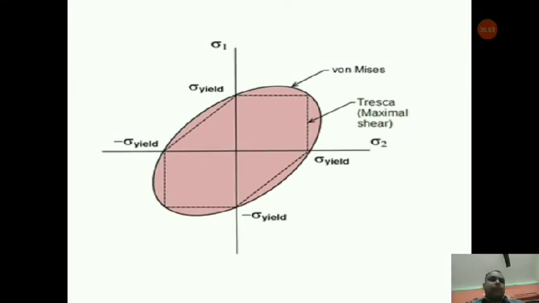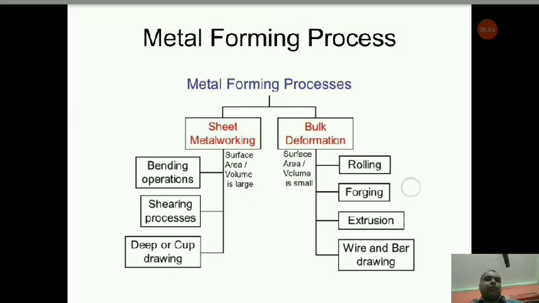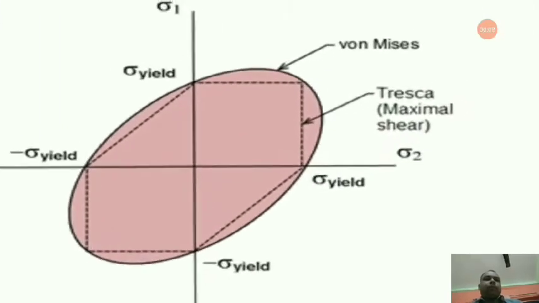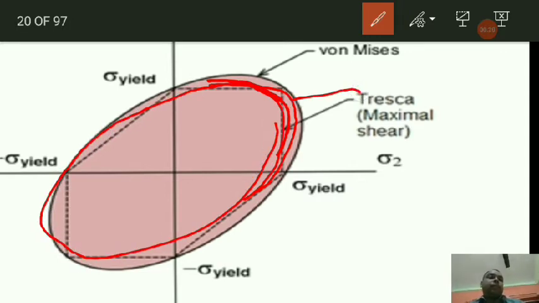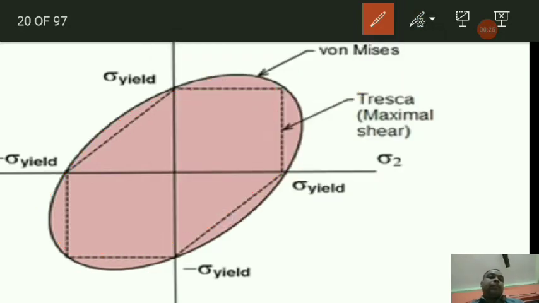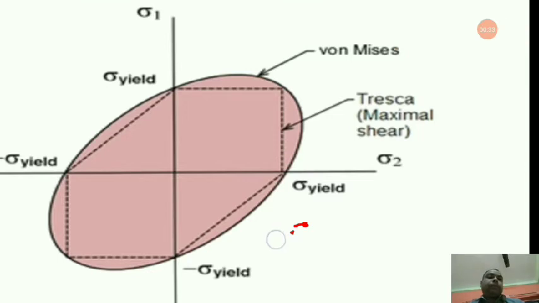That is this. You can see over here. I will show you here. Look, if your nominal stresses come under the envelope, this whole outside envelope, this envelope is the von Mises, and the inside, this polygon, you can see. Okay. So this polygon is for Tresca, that is maximum shear.